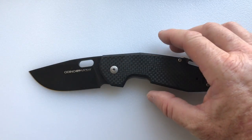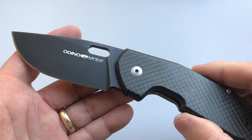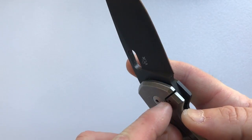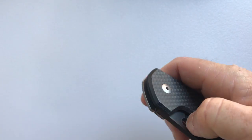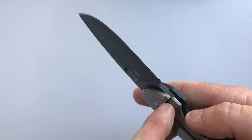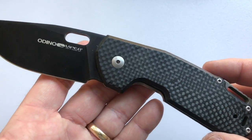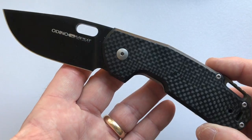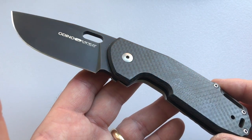So what is my impression of the Viper Odino? I really like it. Are there opportunities for improvement? Certainly. For example, he could have put an overtravel stop and a stainless steel lock bar insert on the knife. It doesn't have any lock bar stick, but oftentimes the carbonization of a titanium lock bar will wear off over time and you will get lock bar stick later on. The other thing is the knife is a little heavier and chunkier than I usually buy. I went ahead and got it anyway because the alternatives were a little bit even larger and heavier.